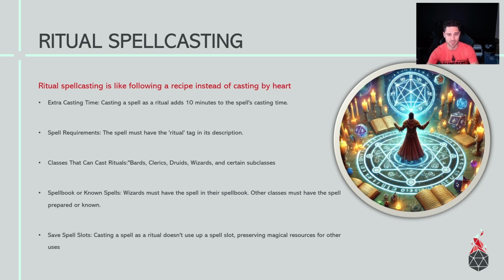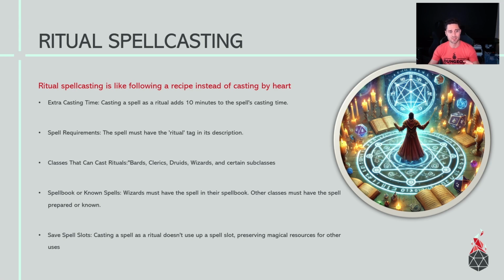But a ritual spell will tell you on D&D Beyond, it will have a little book symbol with an R in it. Classes that can cast ritual spells are bards, clerics, druids, wizards, and again, certain subclasses of other classes will give you access to ritual spells. I believe there's a feat that can. I believe Ritual Caster is a feat.